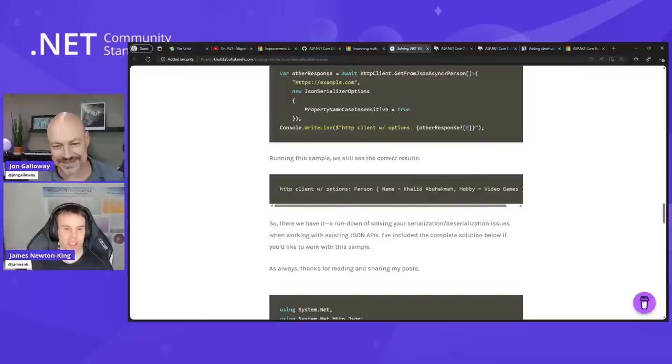Sometimes things are messy. Sometimes people have weird conventions where a property will be an object if there is one item in a collection, and an array if there are many items. That's exactly the case I had. People try to get cute with it, and it means you've got nice looking JSON, but it makes it more difficult to read and write. People love it when you've got a serializer and your JSON automatically goes into your .NET type and everything works, but sometimes the world's messy and you need to do something more manual.